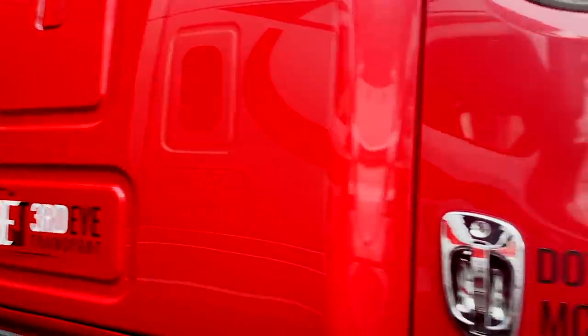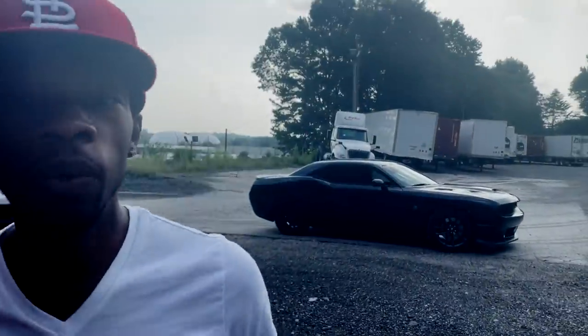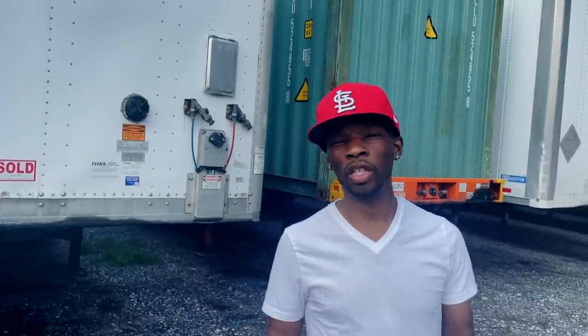Let's go over here and see if I can find where 4904 is. I don't be out here that much — I just come to check on stuff every now and then. You can find yourself a truck spot, and this is the solution for you guys if you're wondering where to park your trucks when you have a fleet. You don't have to buy a big space or a warehouse to store your stuff. I pay $225 for each individual truck and trailer combo, and if I park a truck by itself — box truck or semi — it's $150 flat.